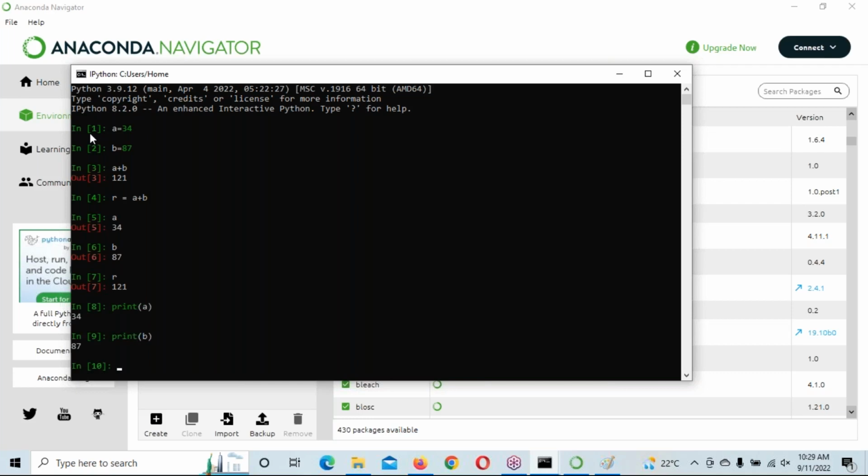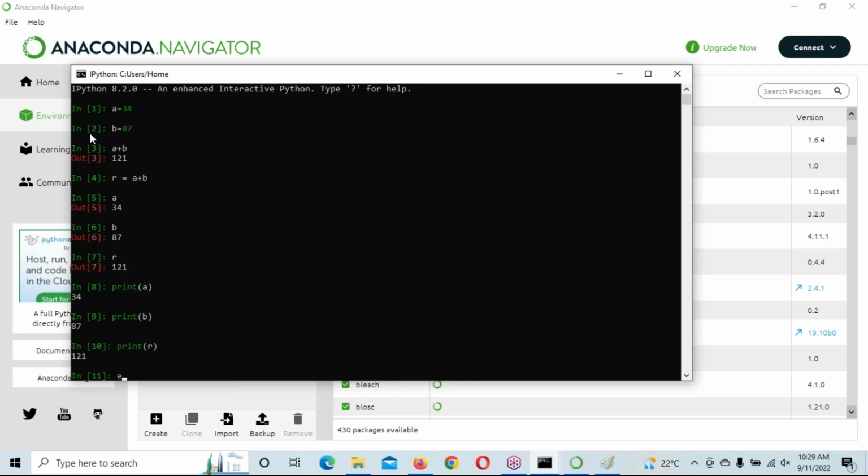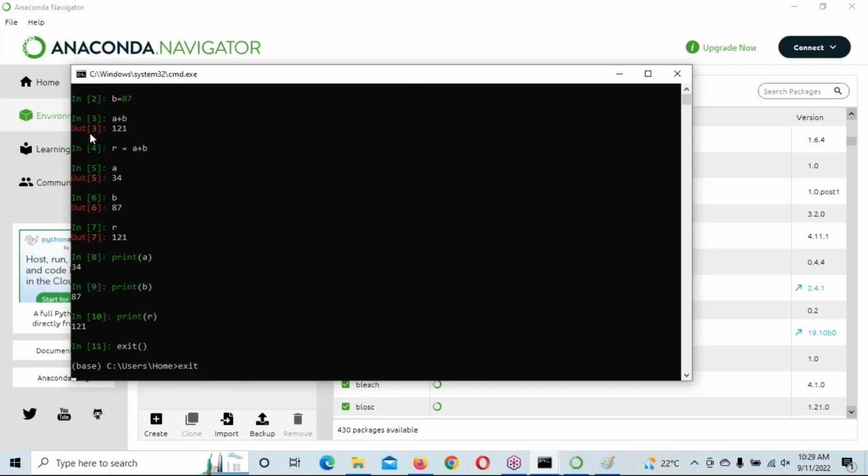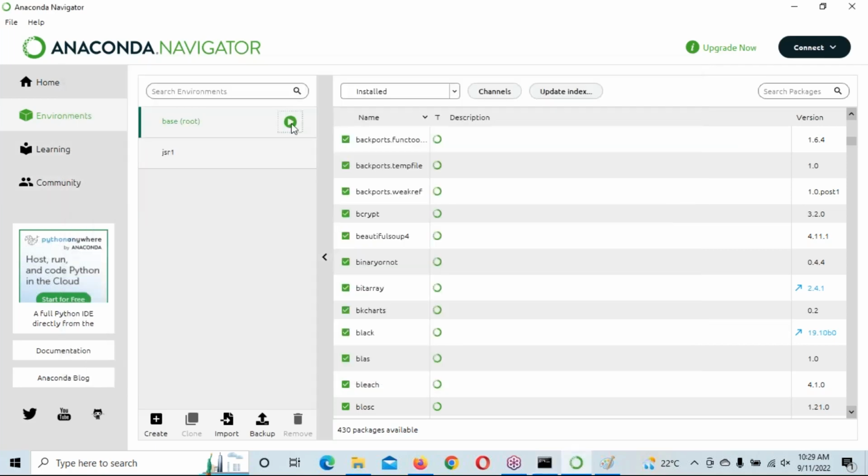But this is the IPython console. Print R, everything you can do here. If you want to exit from the console, type exit with brackets and you'll be back at the terminal. At the terminal you can give exit. This is the Qt console, IPython console.